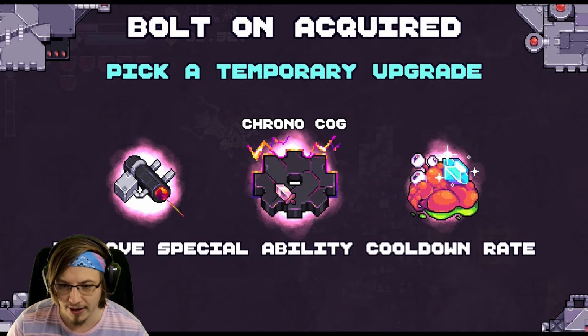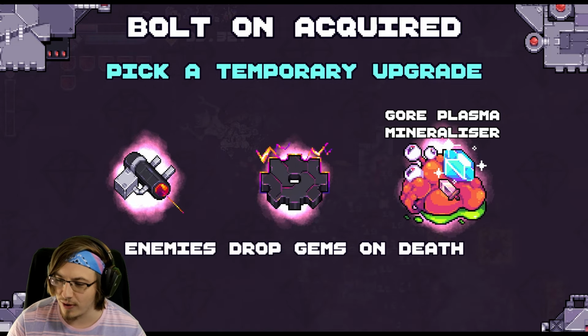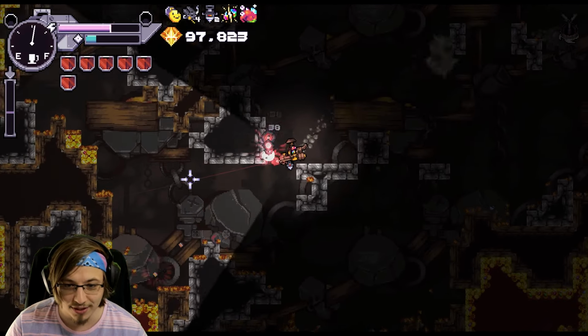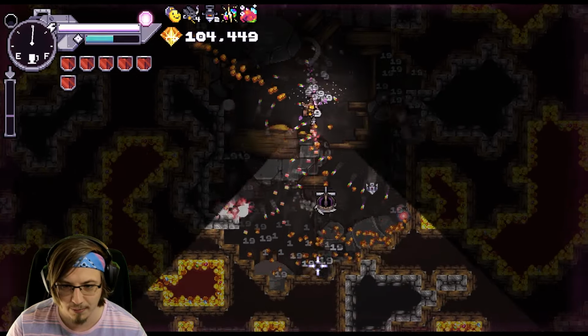Increase bullet range, special ability cooldown. We'll just say enemies drop gems on death, that way we get a ton of gems. Three characters away from Brotato, Danger 5, it's so hard. Yeah, it was a grind, but we beat Danger 5 on every single character. That was very, very fun.